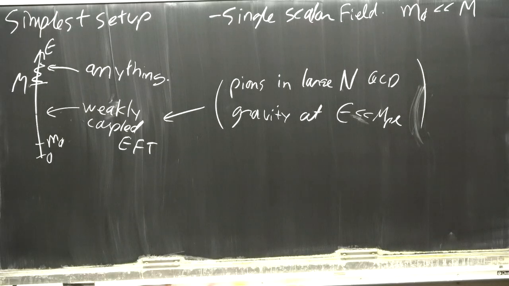So I'm going to set up the problem. We want to constrain the EFTs, so we should explain what the parameters are that we're trying to constrain, which we have some numerical bounds on. There are two ways to parameterize EFTs. One approach is just to give you what the action would be.